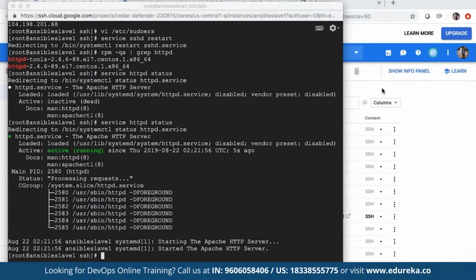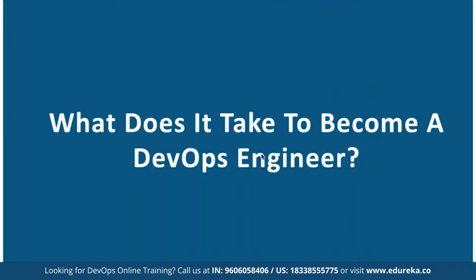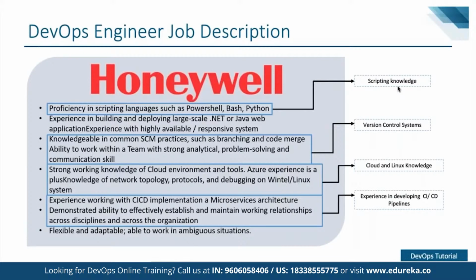Now, what does it actually take to become a DevOps engineer? What skills do you need? Ansible is a part of configuration management tooling. What are the processes of a DevOps pipeline? What skill sets are actually needed in the market which people talk about today for DevOps? So guys, we have pasted here some of the job openings from different companies like Honeywell.